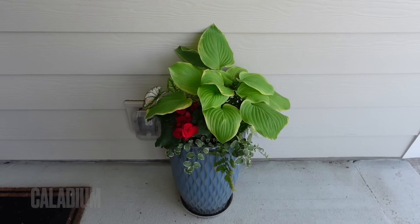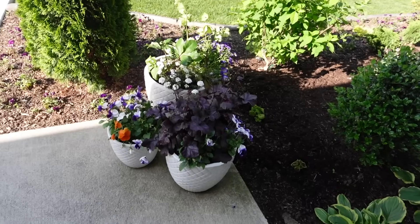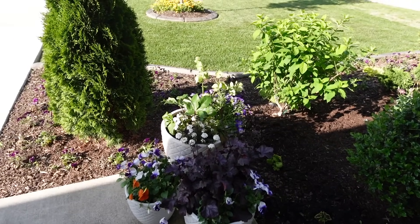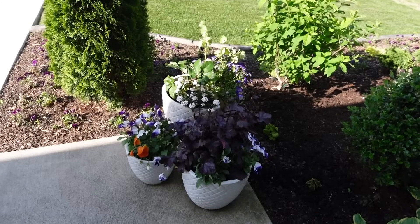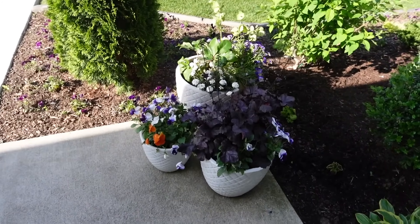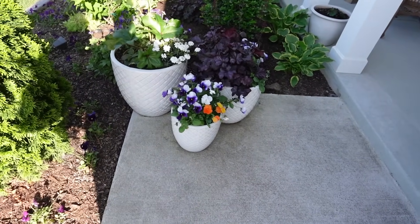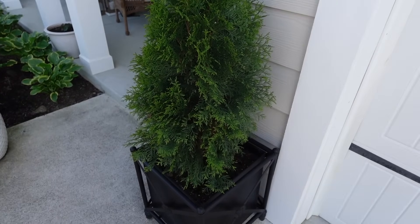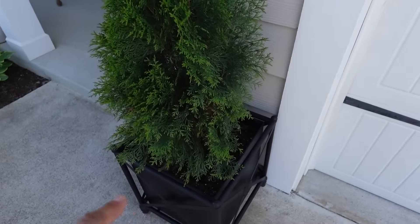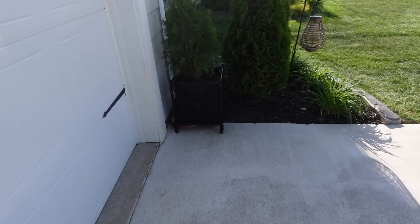Definitely a showstopper when you walk onto the front porch. These pots I planted off camera are doing really good — we have pansies, heuchera, violas, and hellebore, and they do really well here. That's just a sweet little trio — a nice welcoming, fresh look. I love these pots. And then Ernie planted these R varieties here. These pots, when he repainted, I'm choosing not to underplant them right now. I may put some impatiens in there — we shall see.